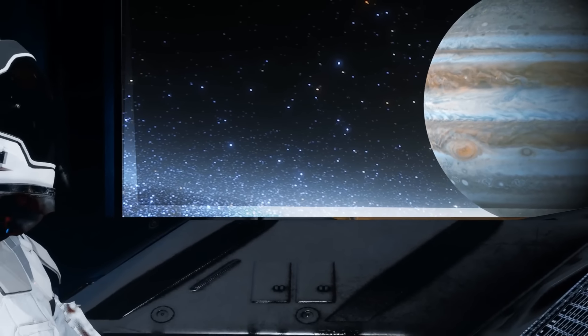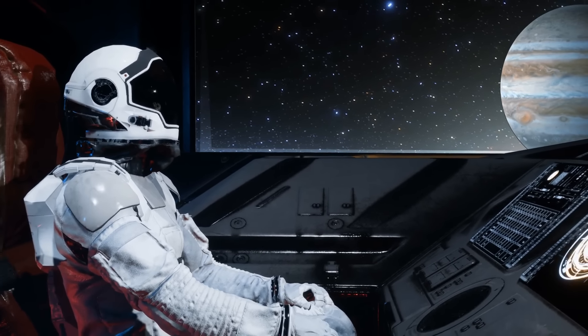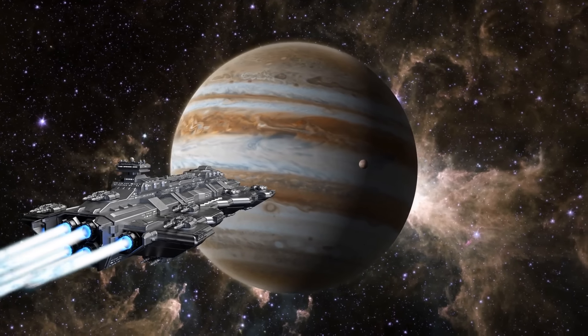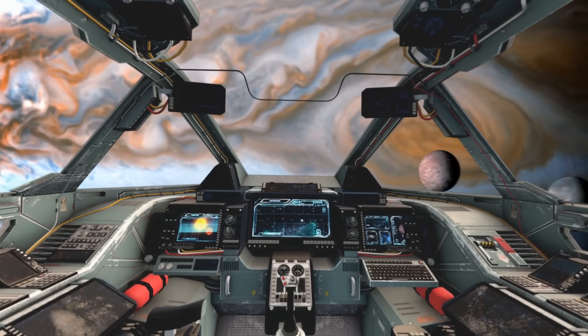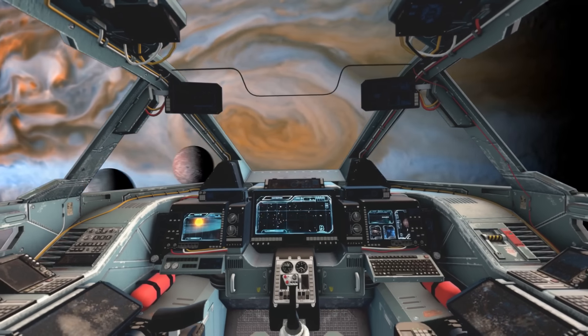You shouldn't have made that bet with your friends. Now your spaceship is hovering just over the atmosphere of Jupiter, a gas giant and the largest planet in our solar system. You're staring at the ginormous pale yellow sphere in front of your eyes, dreading your task, which is to fly through the planet and leave on the other side.